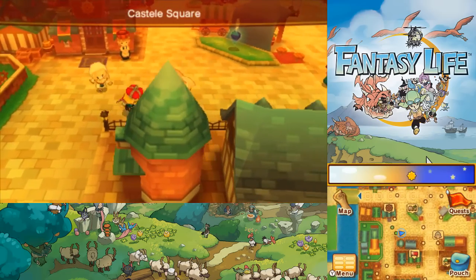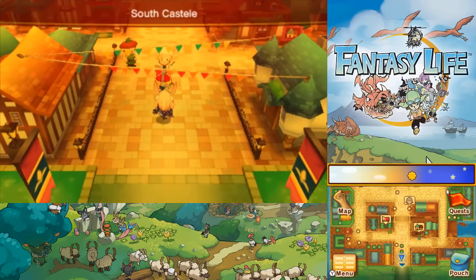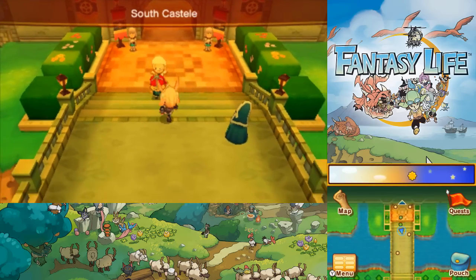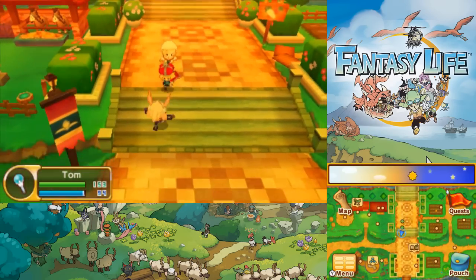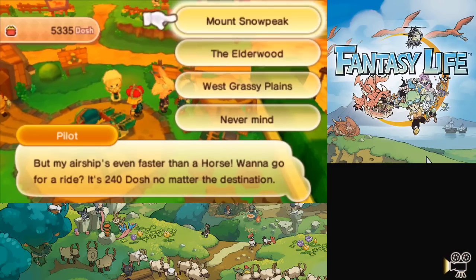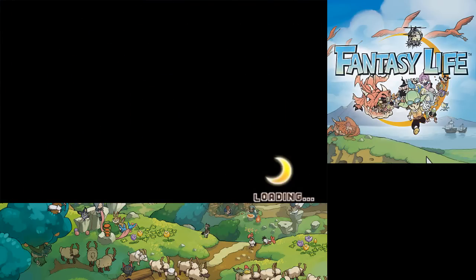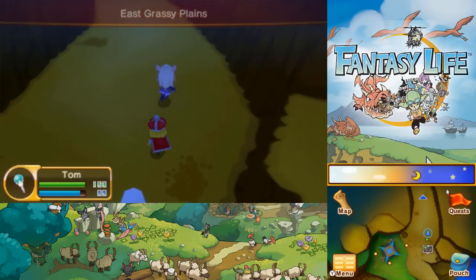Alright, so what would be the fastest way up there? Actually, oh, it has to be night. Actually, it's almost nighttime. Never mind. We could just fly up there using the small airship. That's right. I kind of forgot that thing existed. Even though I live right next door to it. Alright, take me over to Mount Snowpeak. So basically, we just need to get to the summit. And if we see any big trees on the way there, we'll cut them down.